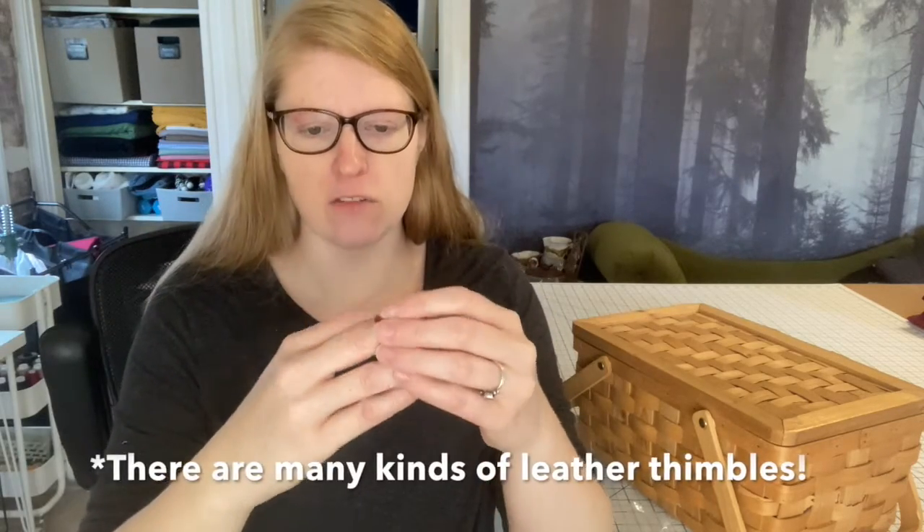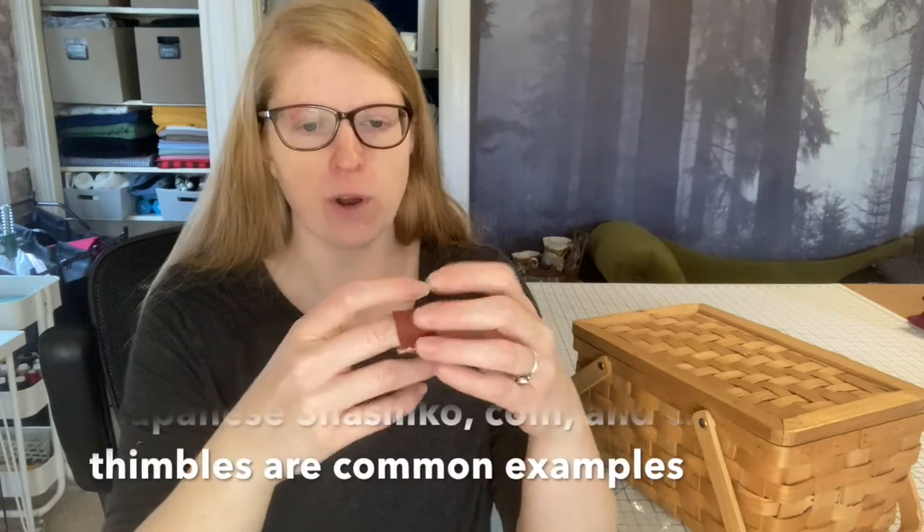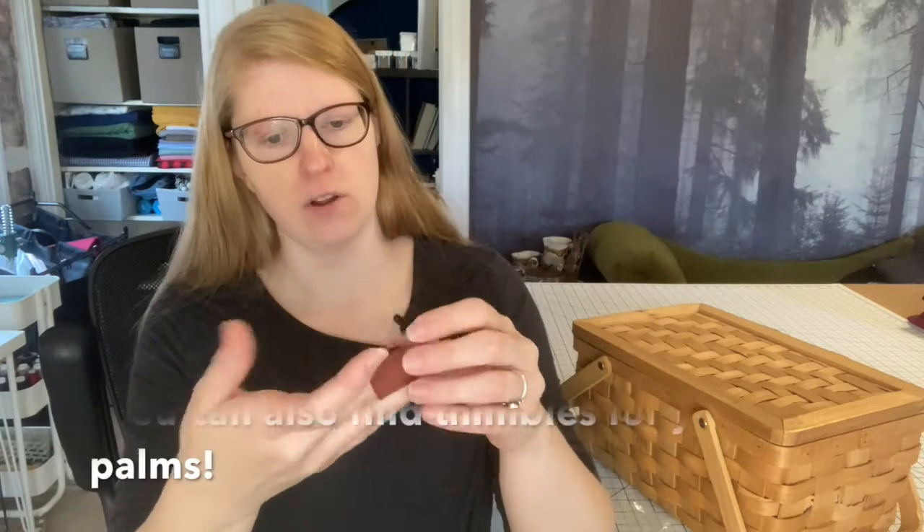Another style you might see are the fabric thimbles, which is kind of like a ring. This one is leather that I made myself out of some scrap leather hide material I had laying around. It's very much like a bracelet or a ring — just a loop of fabric that is very durable, so your needle is not going to push through easily. It is connected by waxed thread — the kind of thread that comes covered with a wax coating — which is very strong and durable. It's just knotted a couple of times to keep this ring of fabric sized exactly how I want it.